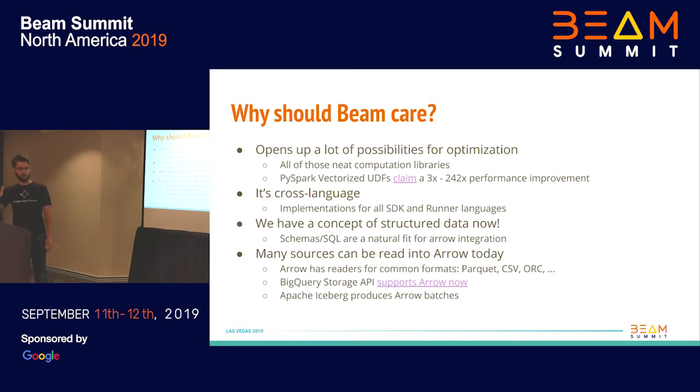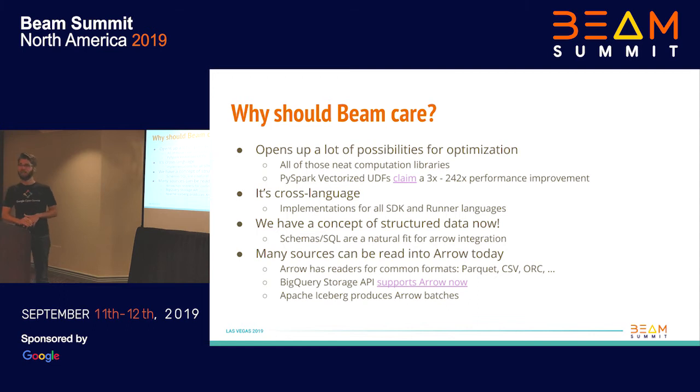So they were able to bring this data into the Python context and let people execute Python vectorized functions, like do things with pandas and that sort of thing. And they reported a variety of performance improvements depending on the operation, anywhere from 3 times up to 240 times. It's kind of crazy.